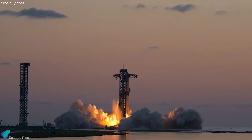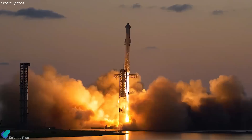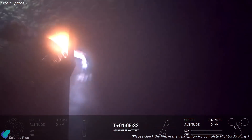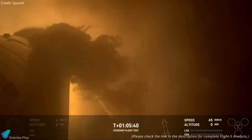Last Sunday, we witnessed the most thrilling Starship test flight yet, and it was a resounding success in every way. SpaceX achieved what many thought was impossible, flawlessly catching the Super Heavy booster with the launch tower arms for the very first time. On top of that, Starship landed perfectly in its designated zone in the Indian Ocean, completing a spectacular suborbital mission.